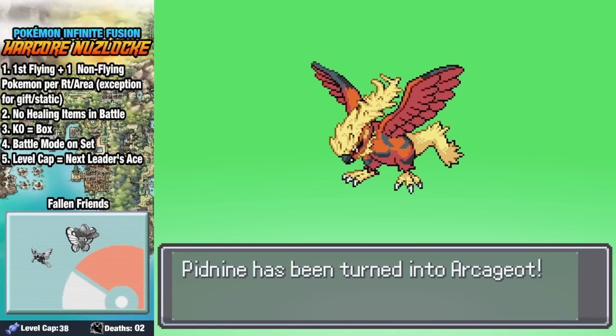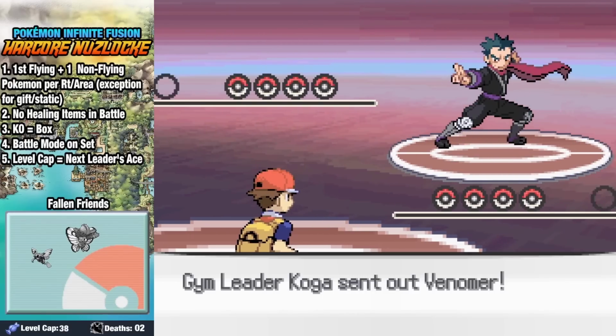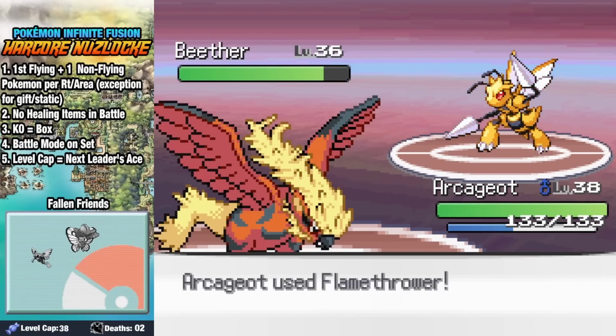And look at my boy! He's just like a cooler Talonflame. In Fuchsia, it's time for us to battle for our 5th badge. Our newest friend comes out, and after 1 flamethrower each, Koga is left only with his Canuck.